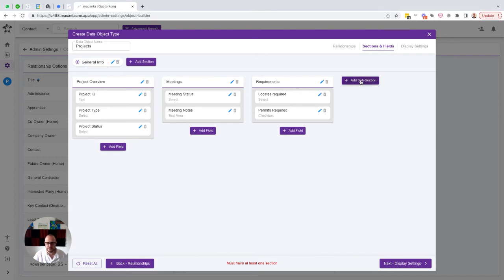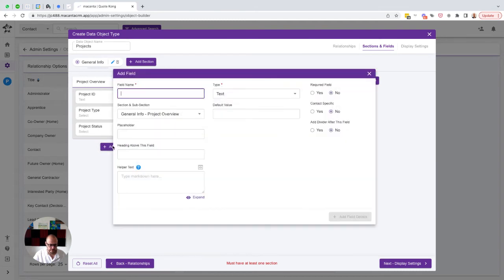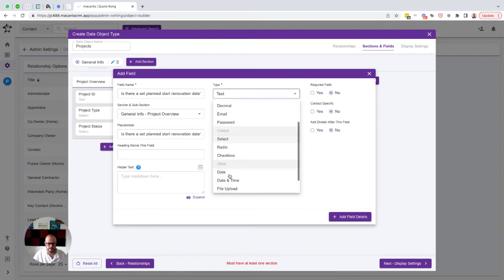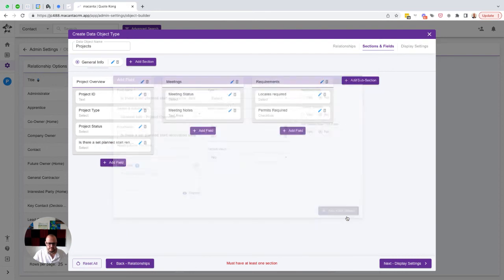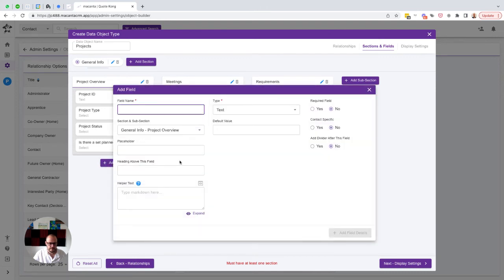And then we have another one here, which is called planned start renovation date, and the answer is going to be yes or no. Default no, and then we will have, if required, there's a planned start date. Must be a date.